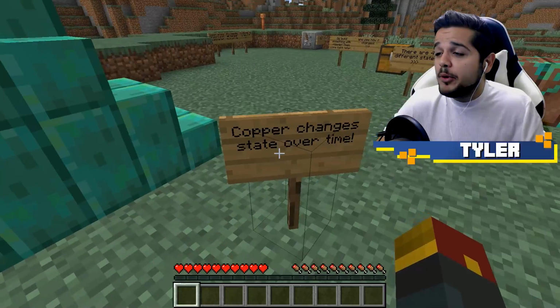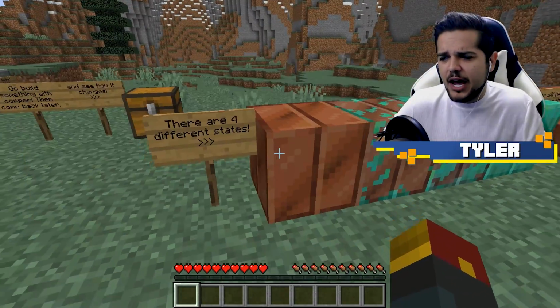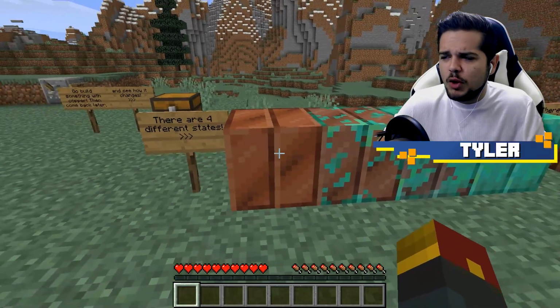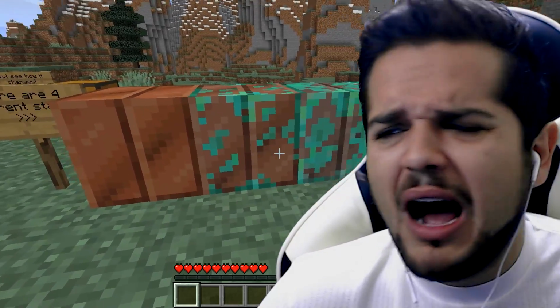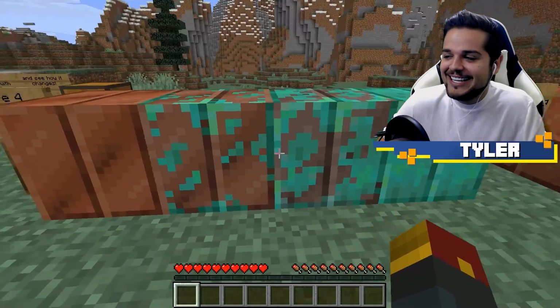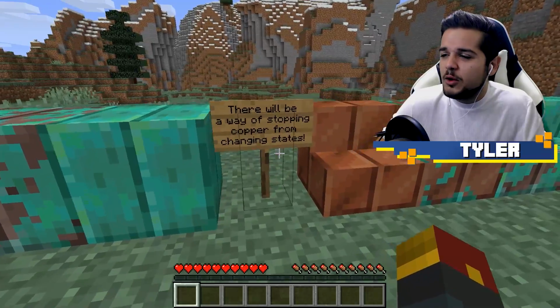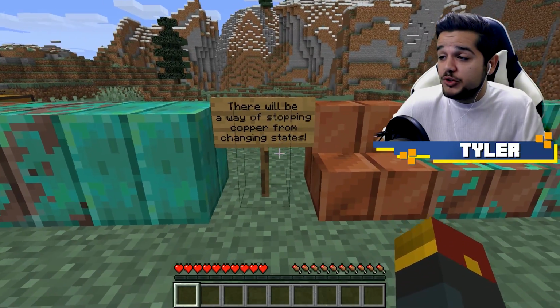But anyways, copper will change state over time. There's 4 different states that have currently been announced. This is the copper in its full form, and it appears to, I don't know, oxidize, science, this and that, and slowly turn into more of this teal/turquoise color. Now, there will be ways of stopping copper from changing states.